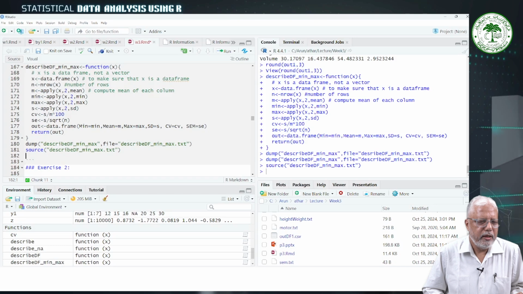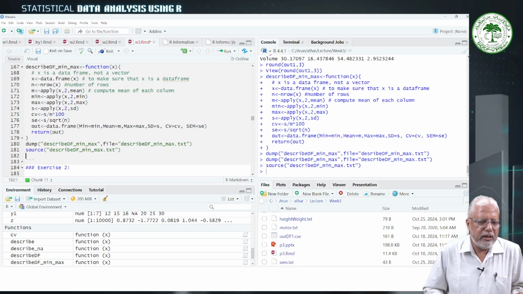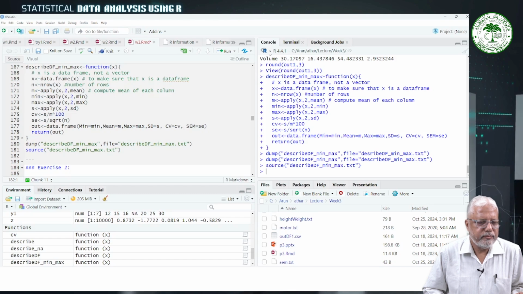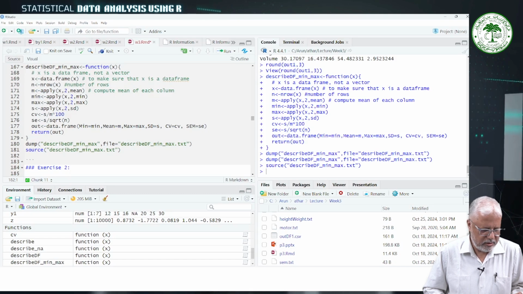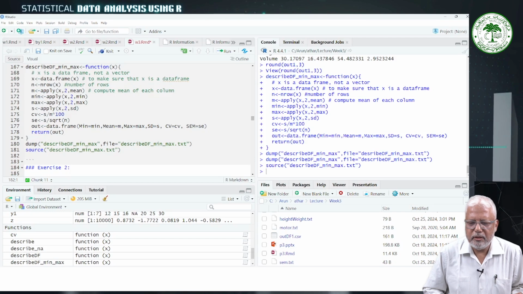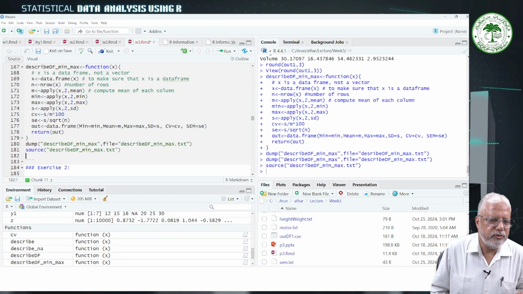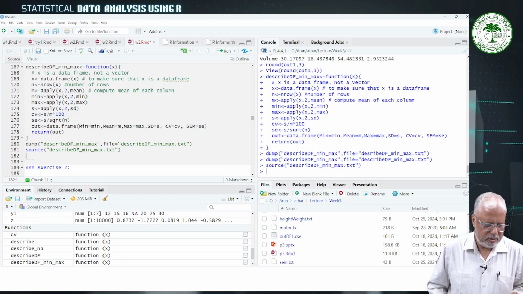Now we have to create data, or use data which is already there, say for example height, weight, or trees.